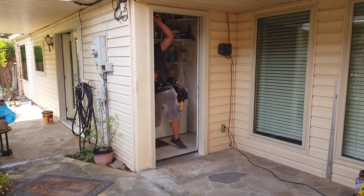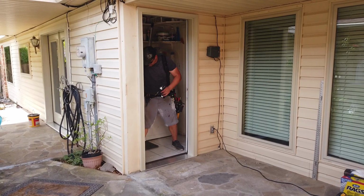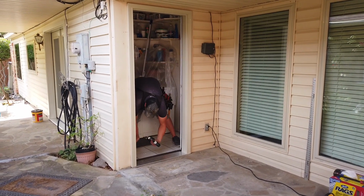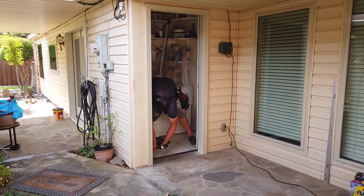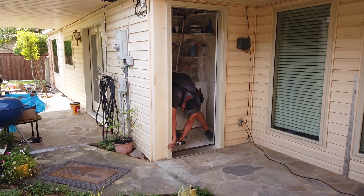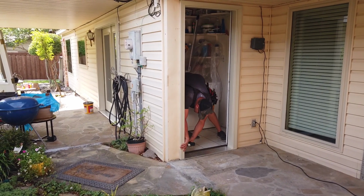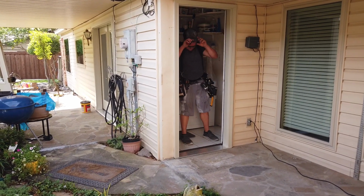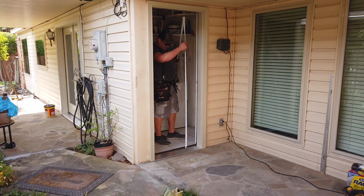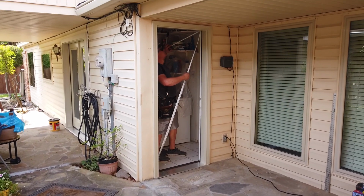You can see he's checking, making sure everything's square and level. He'll set those 4 screws just to initially set the door, and then from there he'll go in and shim the door and whatnot. So again, he's using a 3-inch stainless steel screw. He had informed me that most doors he replaces, a lot of builders, they actually use just nails to set their doors. So one of the nice things, and there he is checking for square.